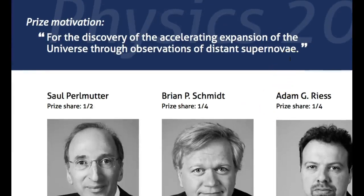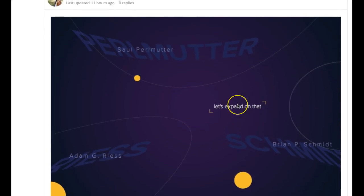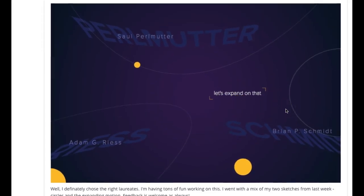Remember, my first suggestion was to maybe use the word supernova. If you slip the word supernova in there, it's at least going to be enough of a word that creates a question mark enough that the viewer might just happen to turn this over. Only because it's such a descriptive and kind of a cool word, you know what I mean? So using expand, I get where you're going. Like I said, I just don't know if it's enough. So that was my main concern, is the tagline, somehow making this interesting enough to make the viewer want to turn it over and go ahead and read about it. Did you see what I'm saying?